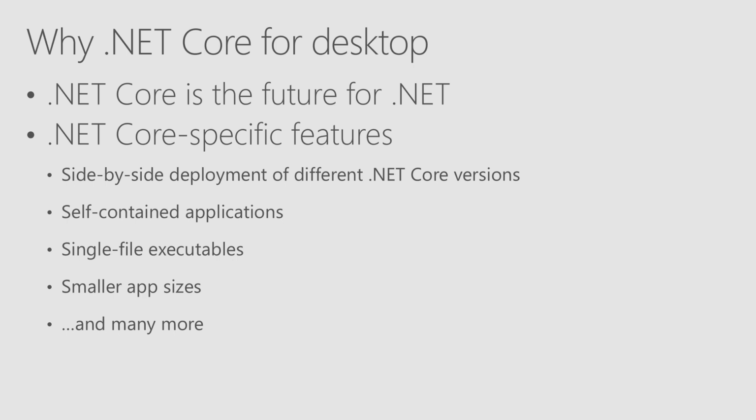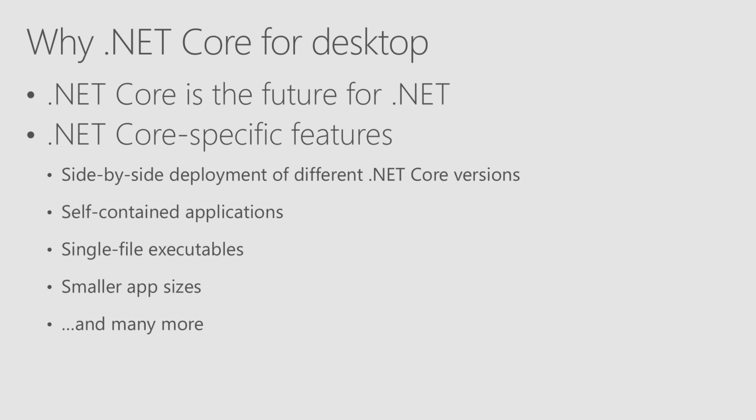With .NET Core, you can update at your own pace because you can have many different versions of .NET Core on the same machine, and you can specify in your application which version of .NET Core you would like to target. You can go even further, and you can package your .NET Core application with .NET Core platform itself. So you can distribute to your client a self-contained application, which will be completely independent of the environment it will run on.